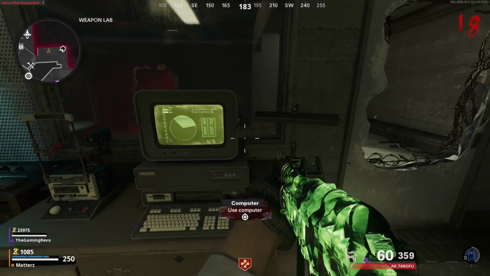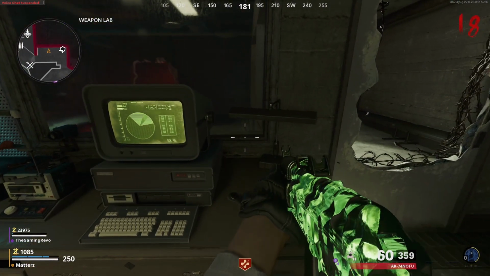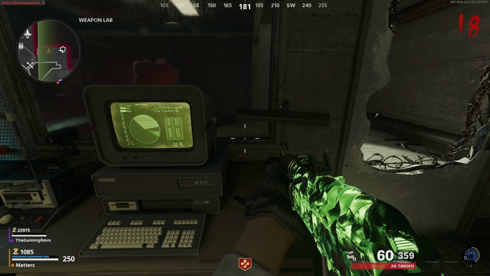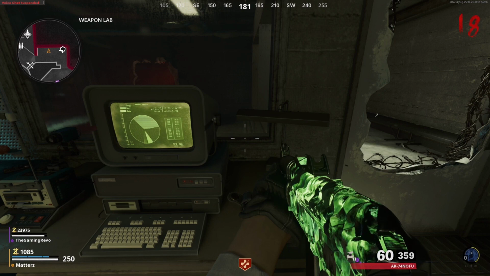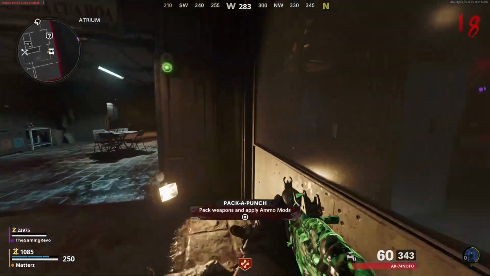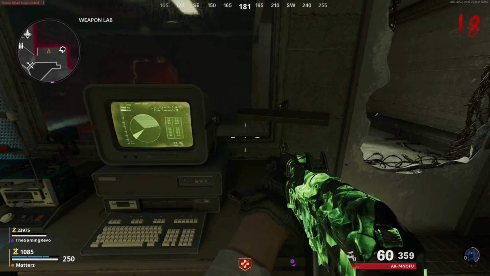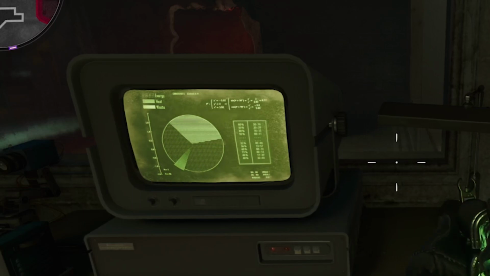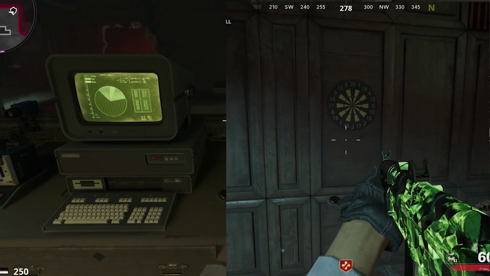You're gonna hold square on this green computer screen, and it will start going through a sequence. It will go through 3 different positions, and each position will correspond to the dartboard that's in the spawn near Pack-a-Punch. So here's the dartboard in spawn next to Pack-a-Punch, and you're gonna see in this computer here, it'll pause at where you need to shoot on the dartboard. So I'll put it side by side. You see mine up on screen.